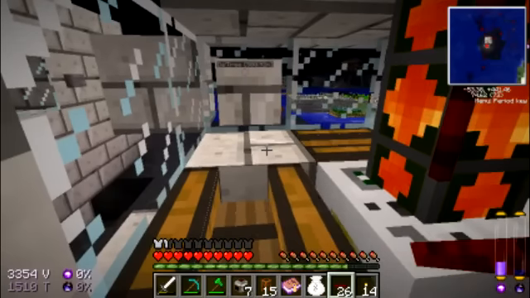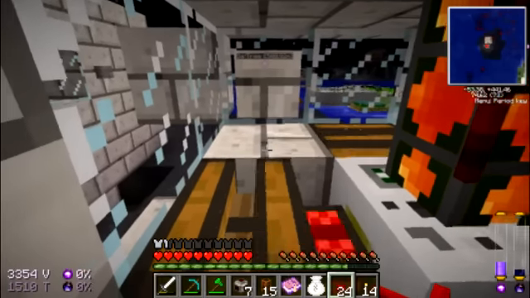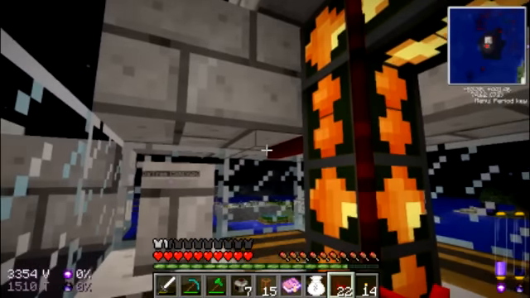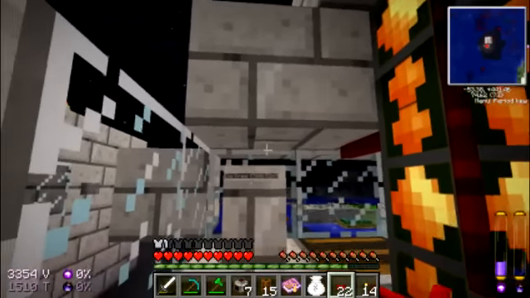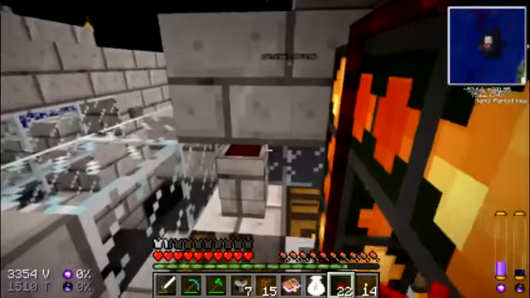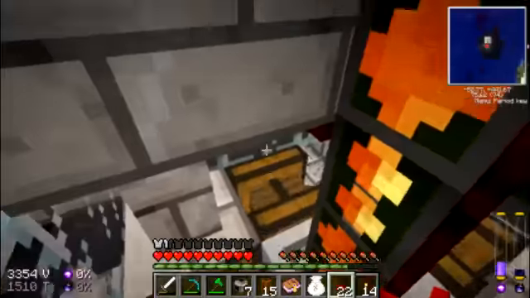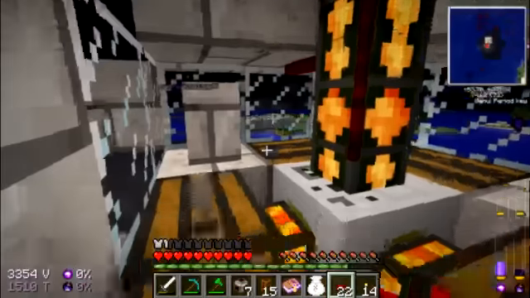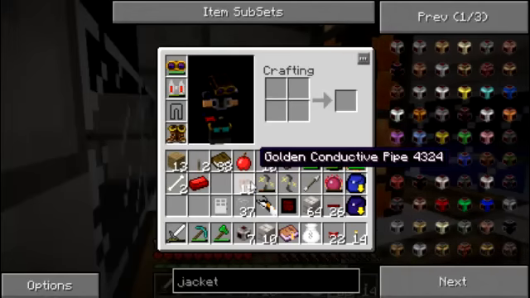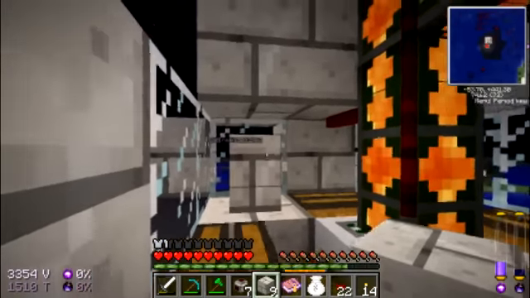And it didn't work. So I want to put that. No, that's pipe wire. This is what I want. I want to put this here, and this here, and this here. Is that it right there? Does that not work? I may have to get rid of this glass and put regular marble brick. Let's try that. There we go.